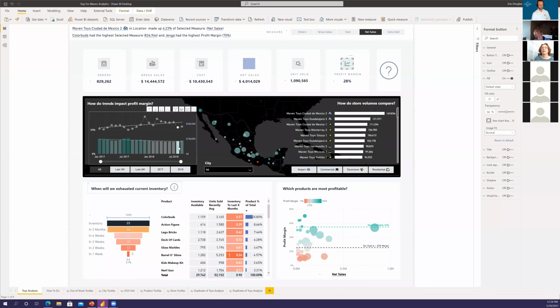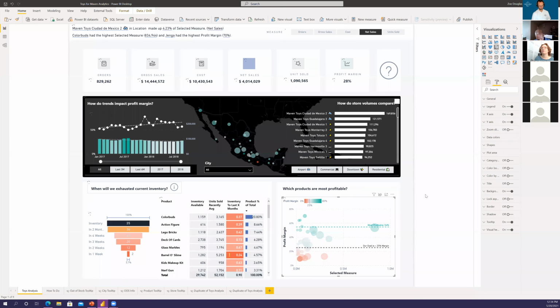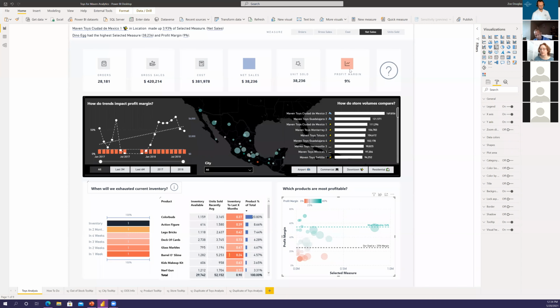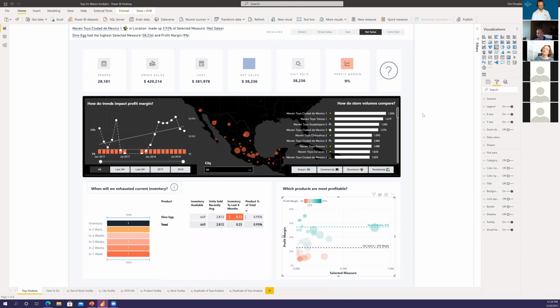So you can kind of get in, and if you get to a store that has kind of a low profitability, it will show that as well. Actually, I think I'm just going to go to a product because that's easier to show that it will go to red when the profitability goes low. So it's at 9%, and now the profitability icon is red. So it's kind of fun stuff with that one.